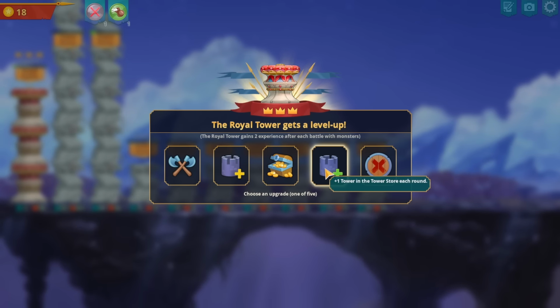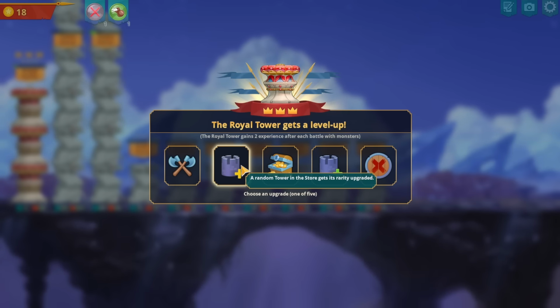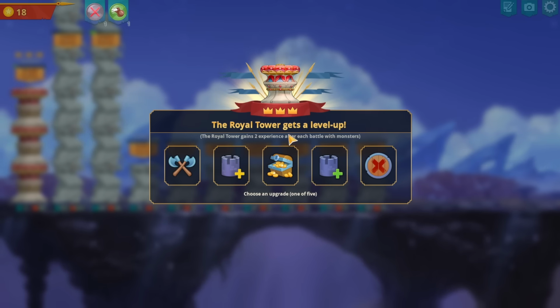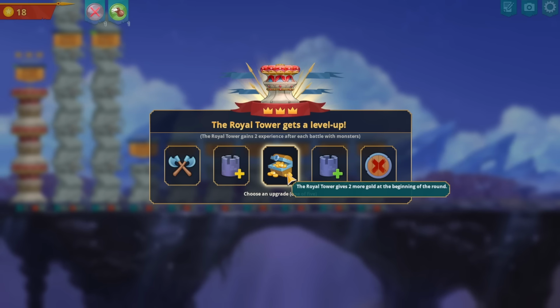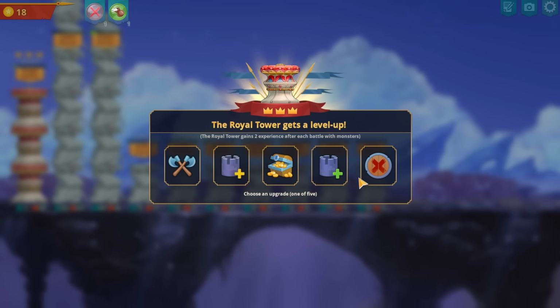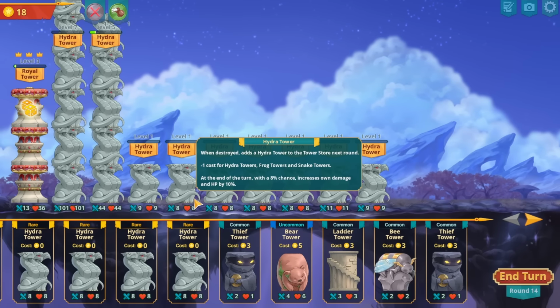Now here, what would I like to get? One remove token, no. Royal targets 10-10. I mean, a random turn the store gets upgraded, maybe. It's not like I need money, right? It's not like I literally need money. I could reroll into finding even more Hydras, but I don't think I need to do that. Let's just get the Royal Tower plus 10 plus 10. I don't think it even matters.